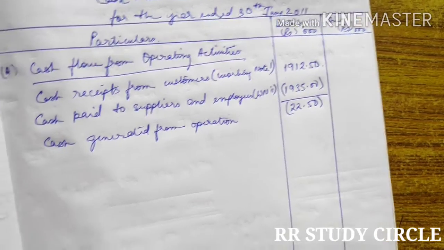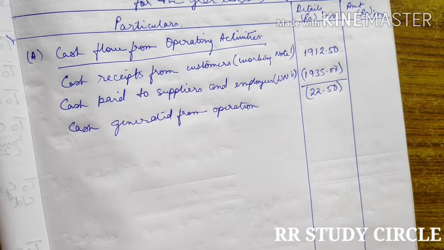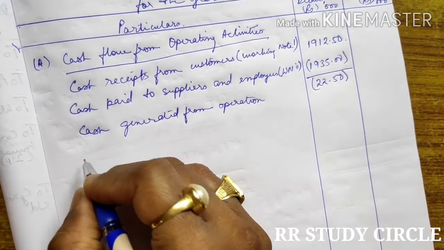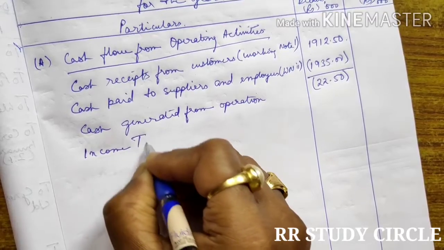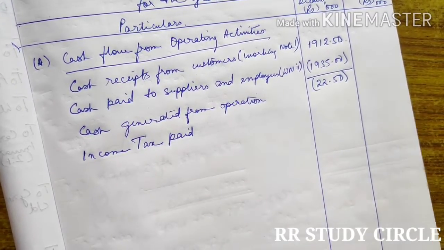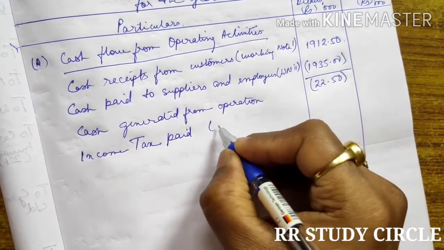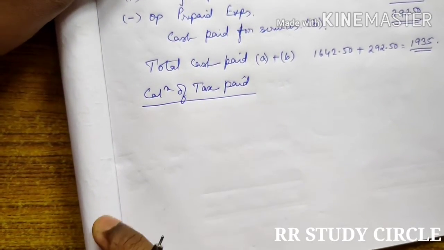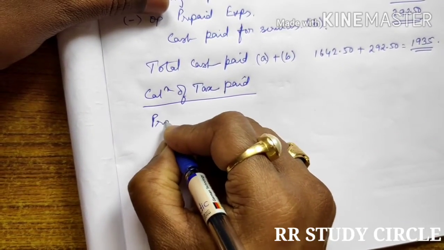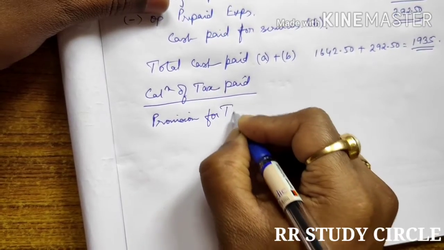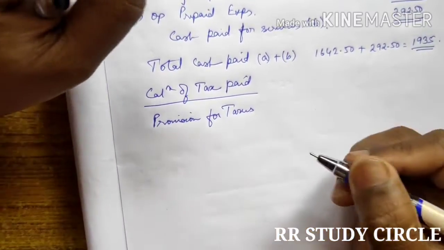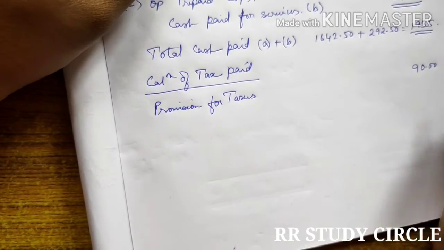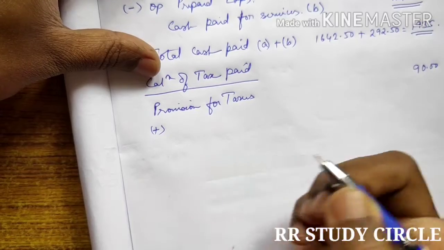Clear? Now from the question it has been observed that there is also income tax paid. So there is also a calculation regarding income tax paid. First we'll write down income tax paid. Clear? And for the same we will have to show a working note. So you can write WN3. Now let us calculate what is the amount of tax paid. Now what is the provision for taxes? The amount is shown in the statement of profit and loss. The amount of provision for taxes is rupees 90. Is it clear? Now what is the opening balance? Opening balance of tax which has not yet been paid.